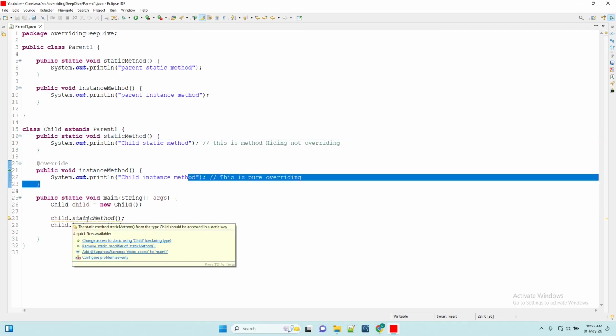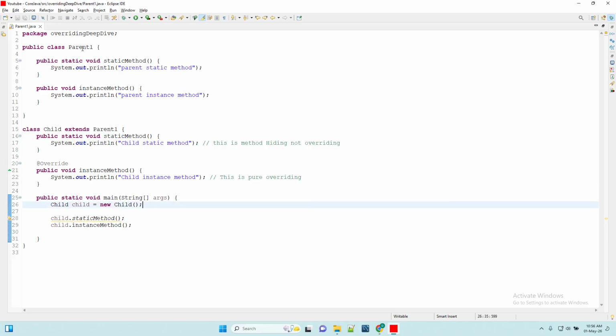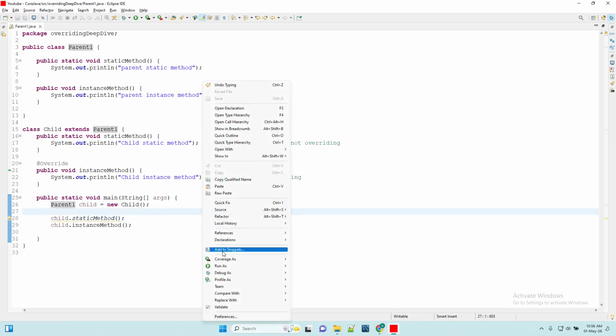It is saying change access to static using the declaring type. Okay, we have to do it like this. Okay, why is it not printing?